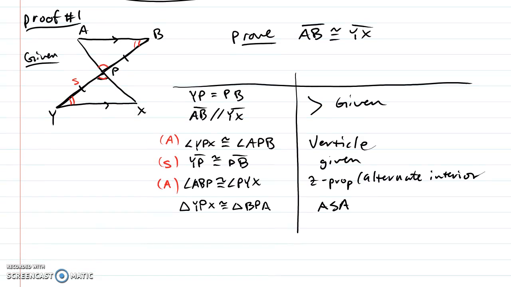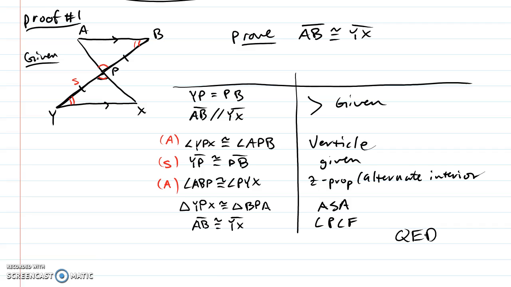Alright, now the last step. I haven't actually proved what I want to prove here. I proved the triangles are the same, so now I have to say the last step here. If the triangles are the same, then AB and YX have to be the same. So I'm going to write that here. AB is congruent to YX. If triangles are the same, then their parts are the same. You may remember this is the corresponding parts of congruent figures, CPCF. And that is our first proof.